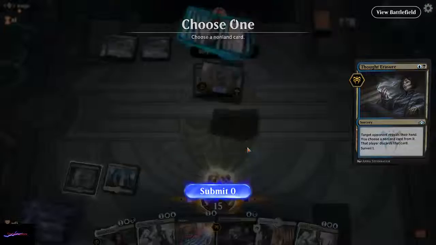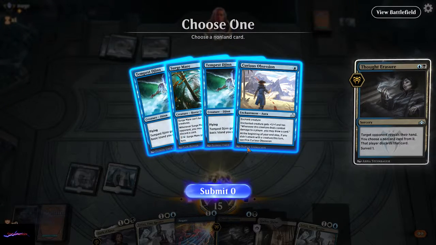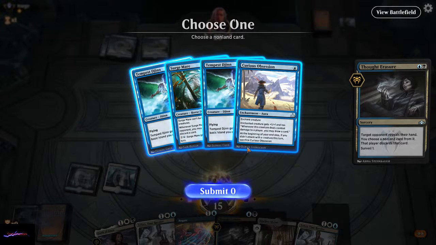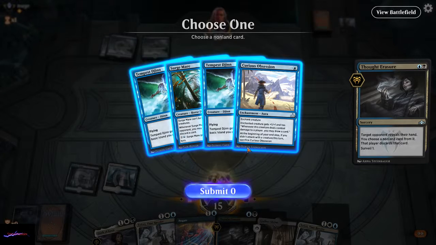He kept it on the top, so it looks like he hit something. Oh wow. Three creatures. Okay. I feel like I should grab a Temptation. But I mean, he's gonna play Curious Obsession and he's gonna draw two cards. I have two Teferis.